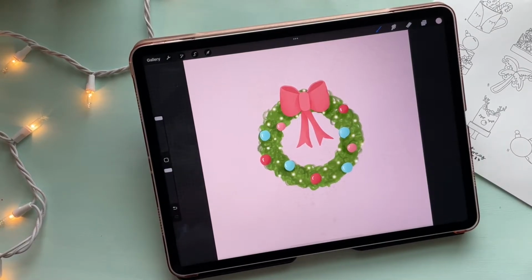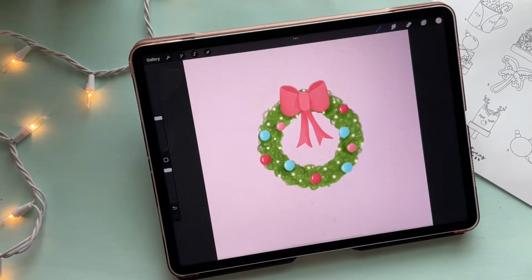Today I'm going to be showing you how to create this really cute little Christmas light animation utilizing the piece that we created yesterday. So if you missed yesterday's video, you should go check it out so you can learn how to draw this full wreath. And then today we're going to be animating it with some twinkling lights. Okay, so let's get going.